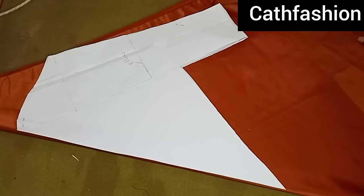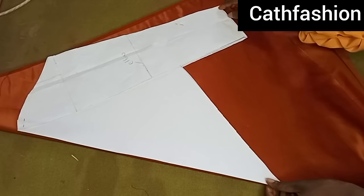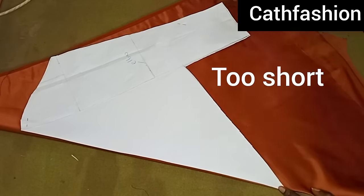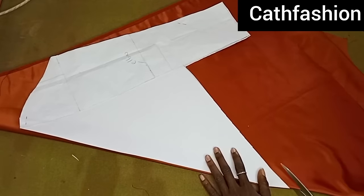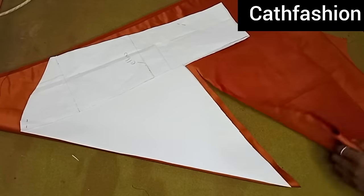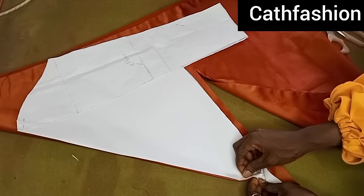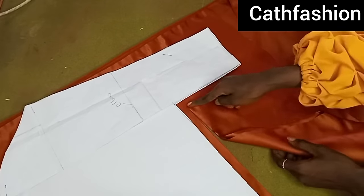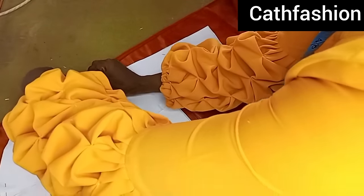For this other side I don't have enough fabric, otherwise I would have added folding allowance or made it longer. Remember from the elbow we increased by three inches, so at the hem of your sleeve you can also increase by three inches so your sleeve won't be too long. Since I don't have enough fabric, I'm just going to cut the exact pattern. I'll add half an inch at this other part — go ahead and secure with your safety pin so it's in place and easy to cut.